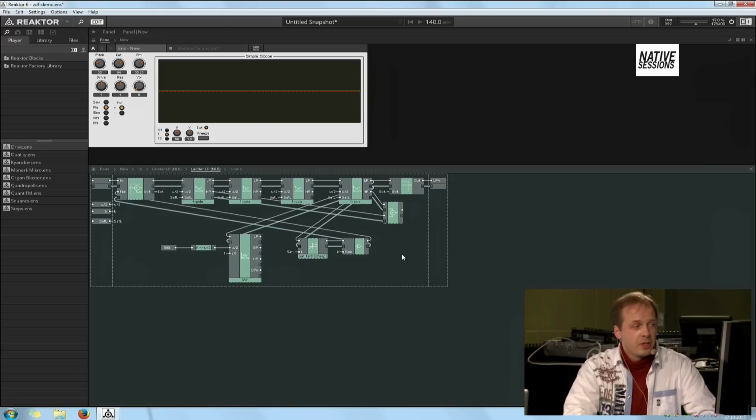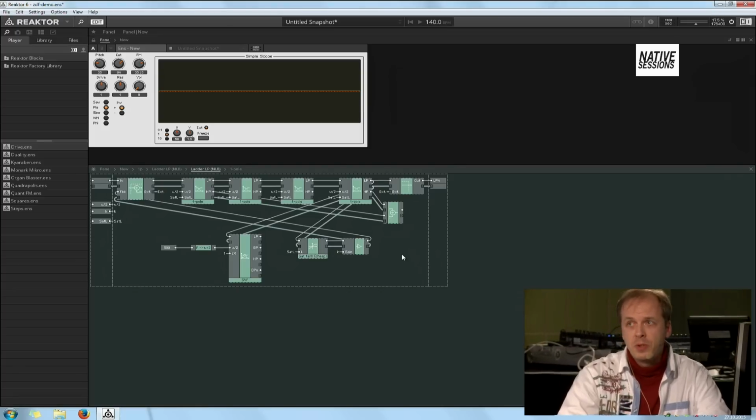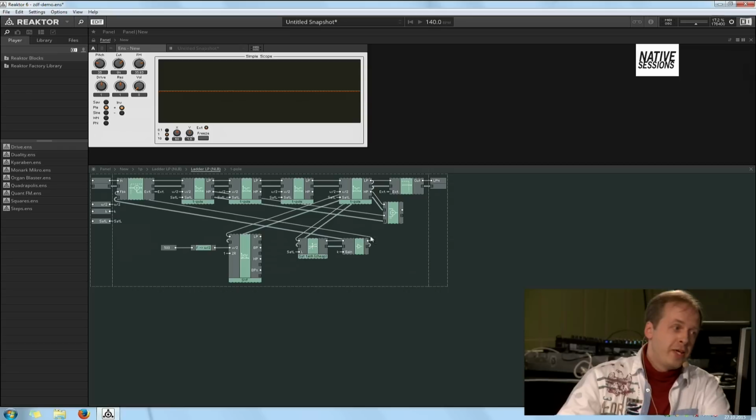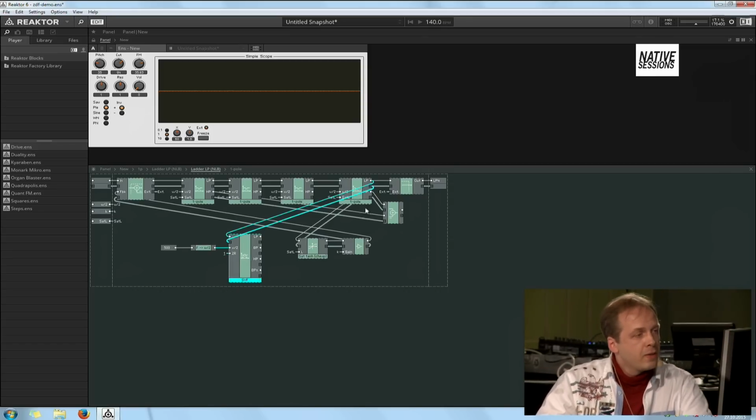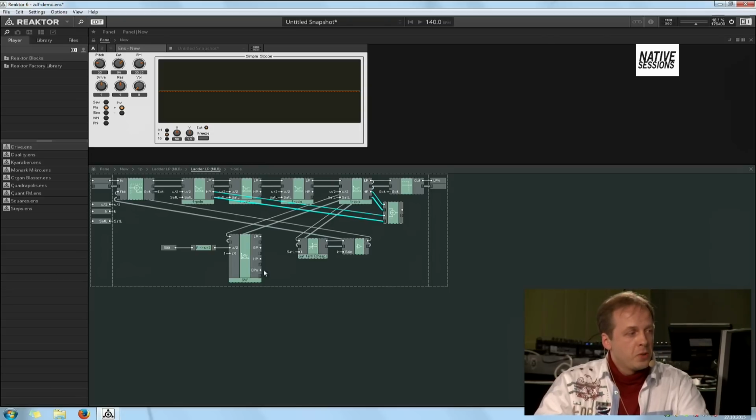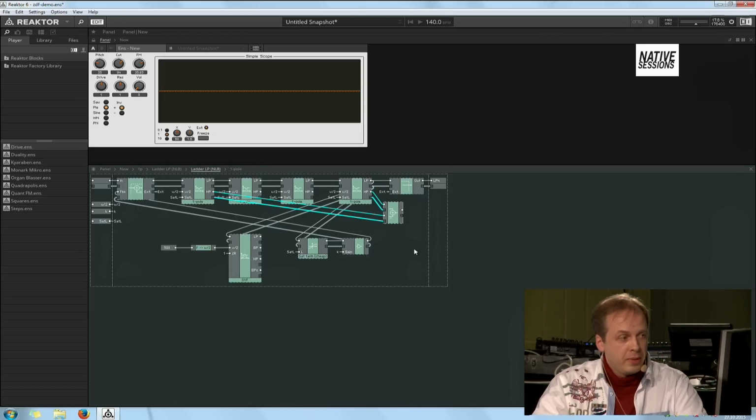Except for the sake of visual clarity, we have removed the components which will not be in use tonight. And we have already added in advance 2 new components, the state variable filter here and the subtractor here. They are not in use yet. You can see their outputs are not connected. We'll need them later.